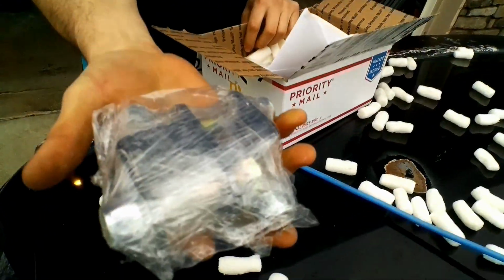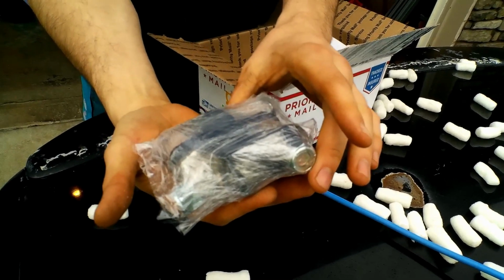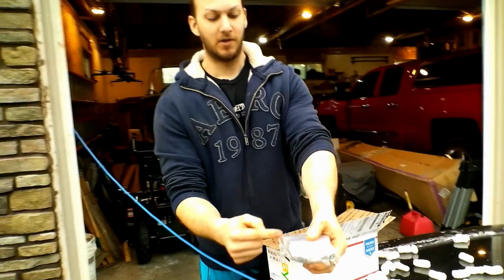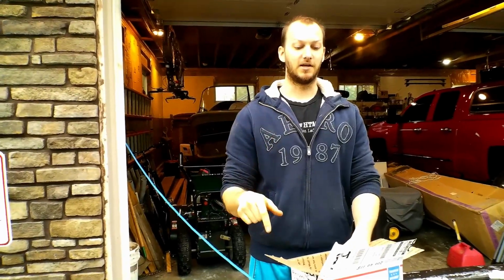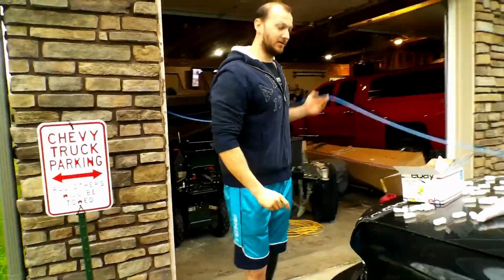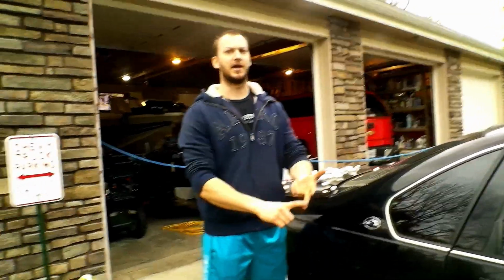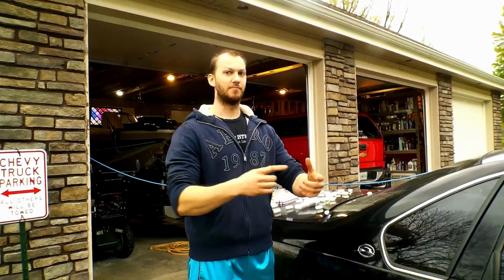Now these are rear shock relocation brackets. I don't know how well you can see that, but I'll unwrap them here shortly. So what these do is, with these B-bodies, your rear shocks are mounted at an angle already. And another problem with these B-bodies, you'll hear me talk more and more about problems with these B-bodies. B-body is going to be like your 91 to 96 Buick Roadmaster, Cadillac Fleetwoods, Chevy Caprice, the Impala SS, your Roadmaster wagons, Caprice wagons. So those are B-body.